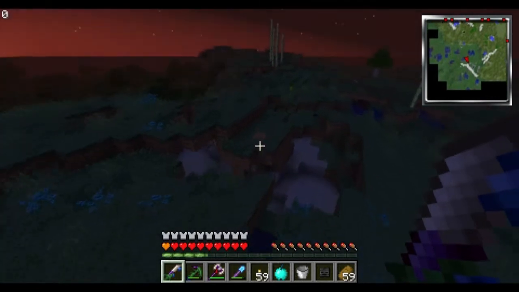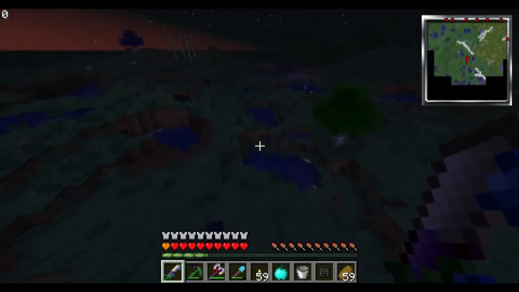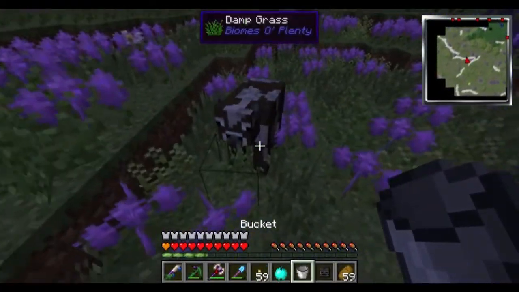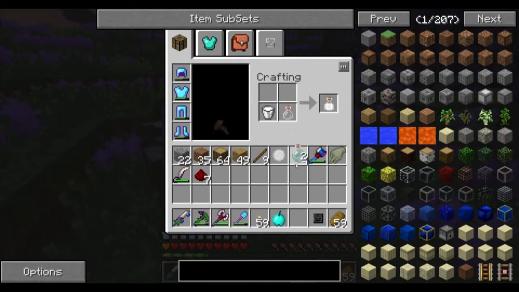But we need milk. Alright guys, so I'm going to look around for a cow and then we'll be back. Here we go. I wasn't even that much farther. There's a bunch of cows over here. So now I think I should be able to mix the bucket with that and you get the bottle of milk that I can then drink.